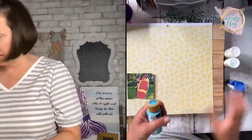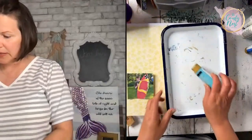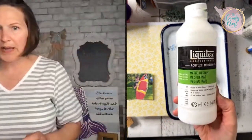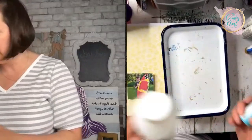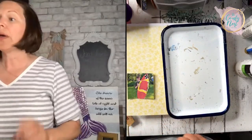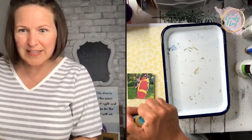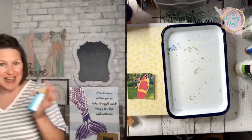I think I'll use the Calypso blue, but I may not have enough of it. I could add some matte medium to extend the paint and get a little more out of it since the board is kind of big. Let me mix that up with my brush — it doesn't change the color at all, it just gives you more volume. If you have Liquitex matte medium, you can absolutely use it that way.